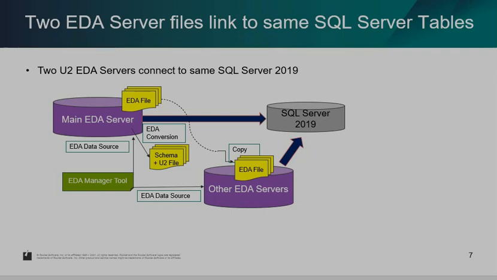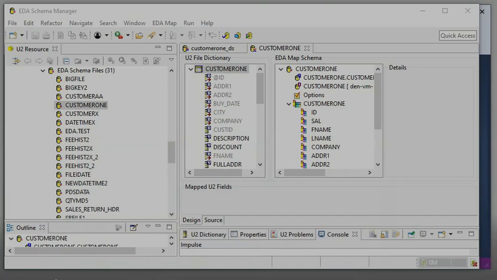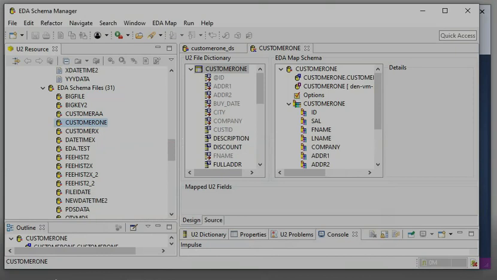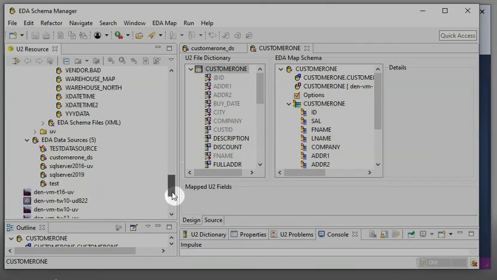First, I will demo on the Windows environment. This is the main server, on a virtual machine. I created a system DSN, and the name is customer1.